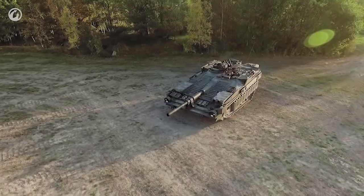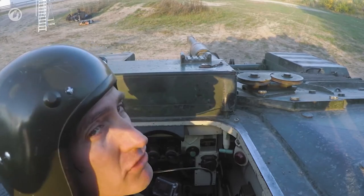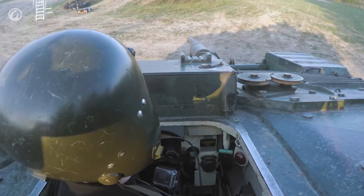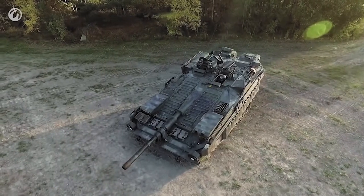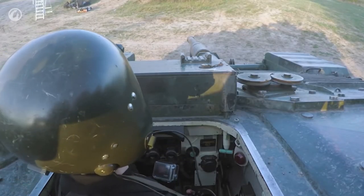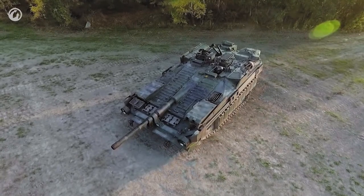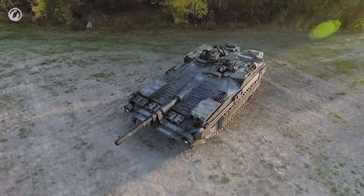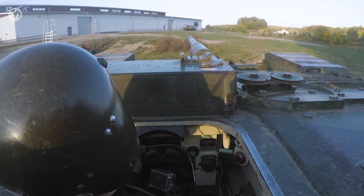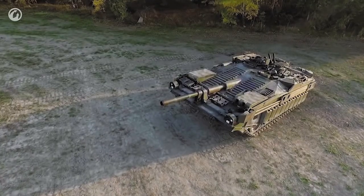It looks like elevation depends on where I leave the lever. If I bring it back up to horizontal, the elevation of the tank will go horizontal as well. This is disconcerting — this feels very strange. That's as far down as we go, and I can see maybe three meters in front of the tank — that's actually amazing. Let's bring it back up a little bit. You hear the hydraulics pumping away as it moves from the rear of the tank to the front arms. And now we're at maximum elevation.